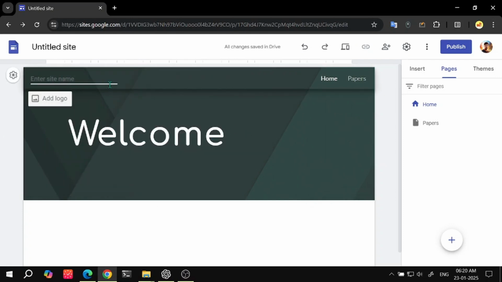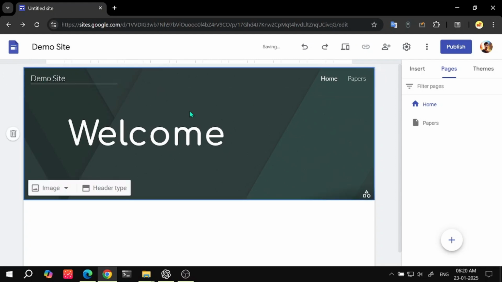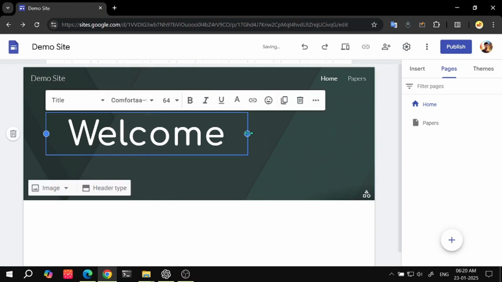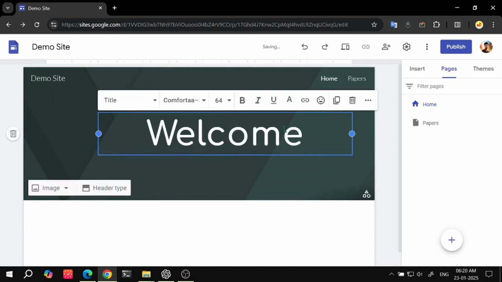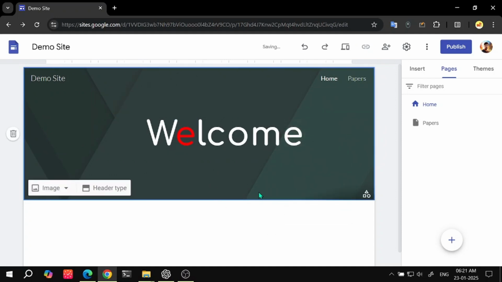Okay, your site name you can say demo site. It's all left way, and this is the starting page. You can increase the width if you want. All these things can be done. If you want everything having a different color, you can do. It is all left to you.